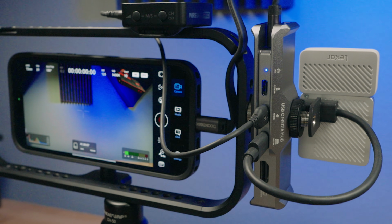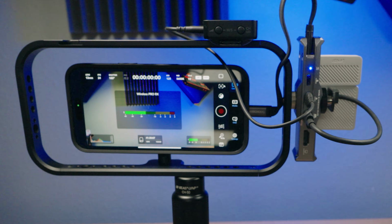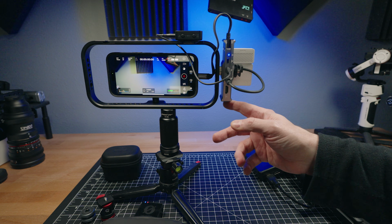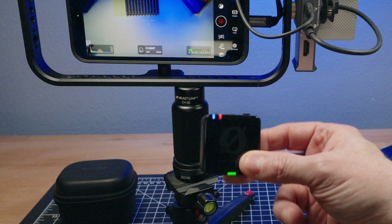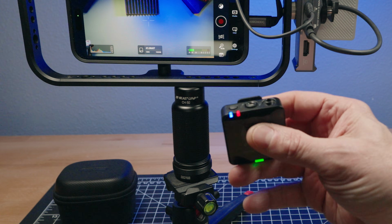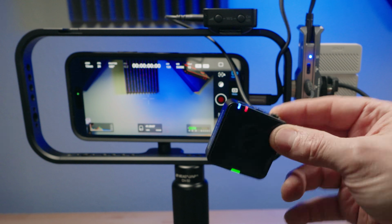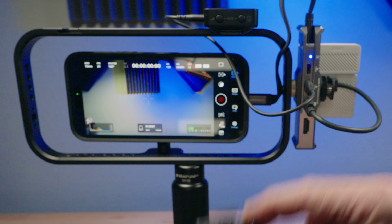Now I've got the audio plugged in. You can see the meters going there. And when I go up, it says Rode Wireless Pro receiver. But now the audio is working. And the actual transmitter is right here. I would, of course, clip this on my shirt, or you could run a lav mic out of it and use it that way. But these mics are great to use with iPhones or traditional cameras as well.